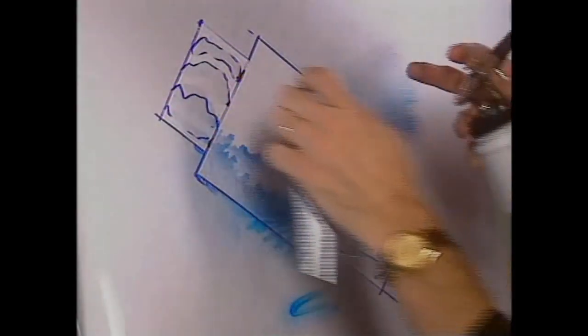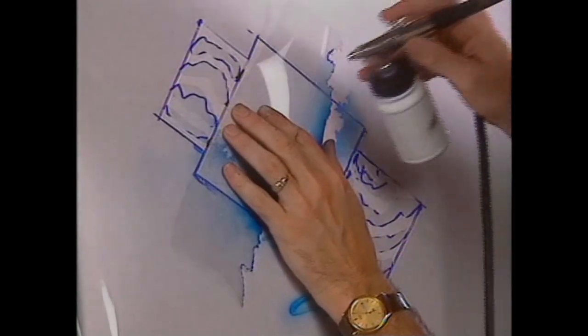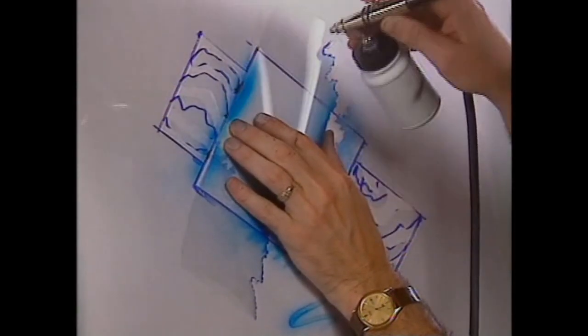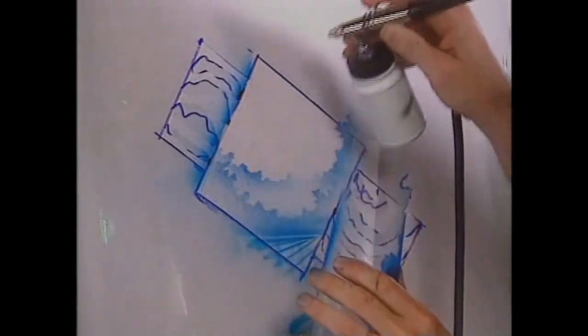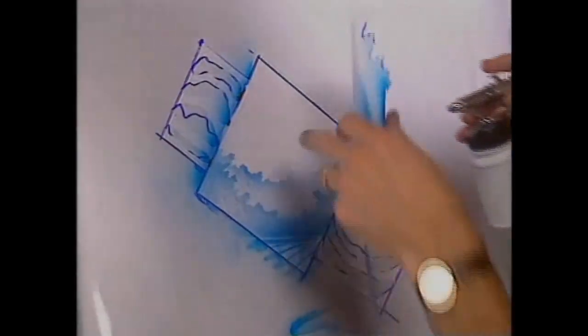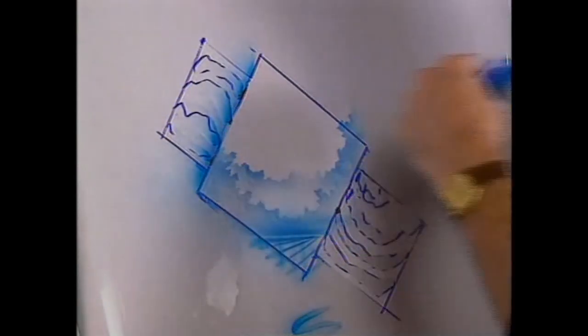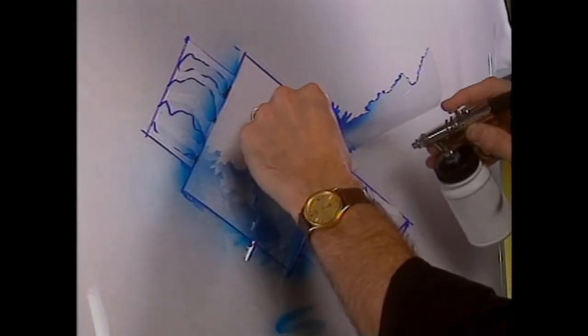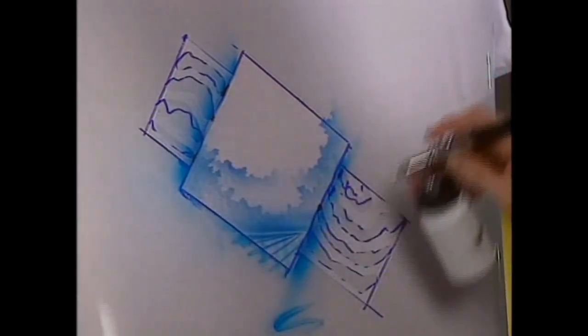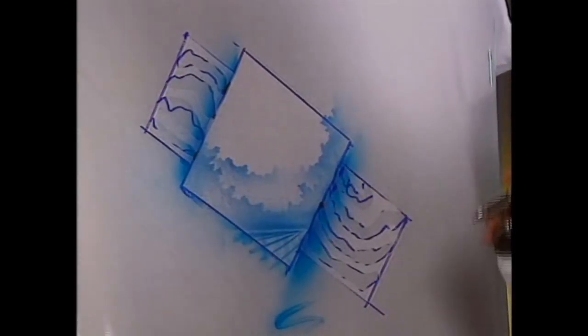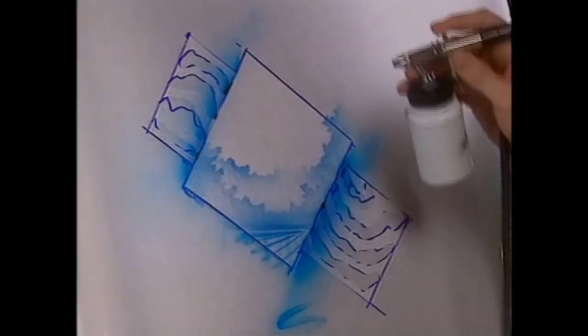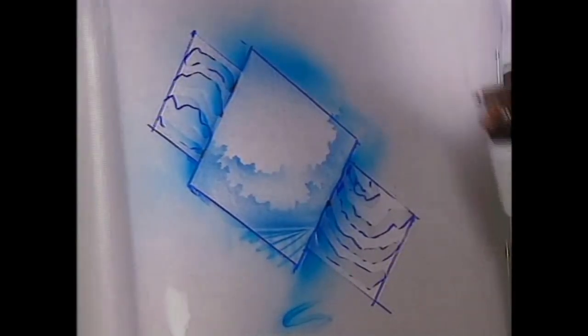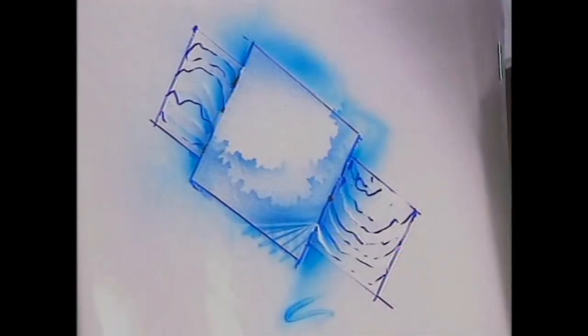We're going to take another straight edge again and we're going to stick it up the side here. And I'm just going to go against the edge of this design so that it doesn't get inside this square. On the other side I'm going to do the same thing. Got a little bit of blue on top there. No exacting measures that we're doing here. We're just having a little bit of fun.